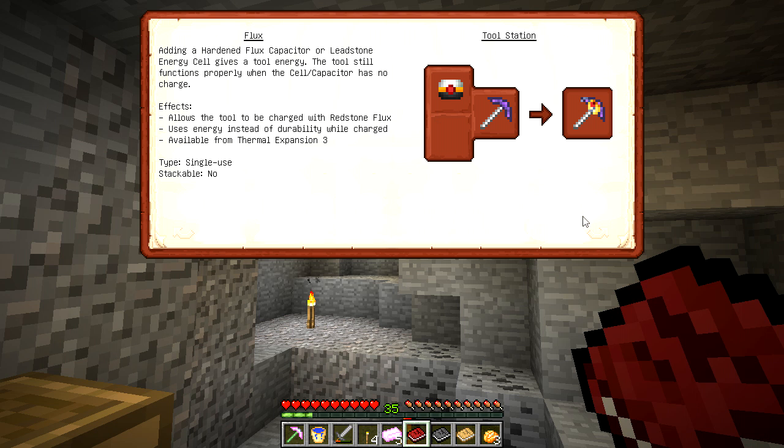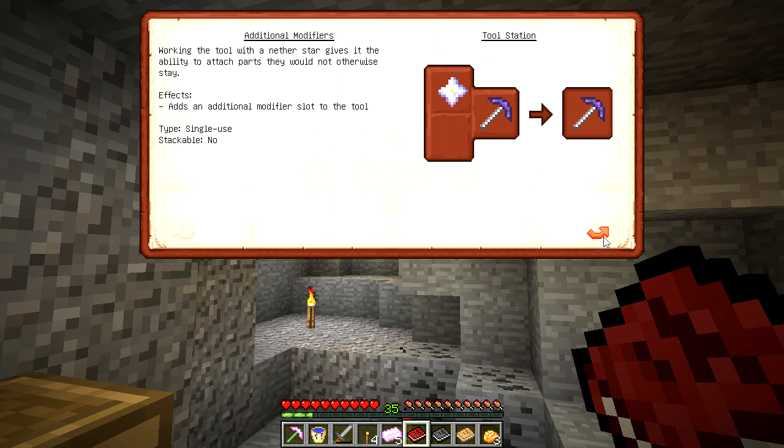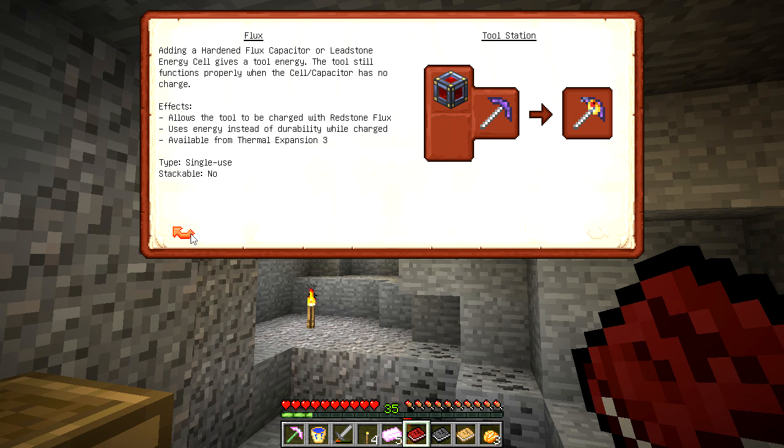But what I'd really like to do is down here at the end, and I'd like to add electric. I would like to add flux. Specifically, I would really like to add a hardened energy storage capacitor, energy cell, to my pickaxe. That will allow me to recharge my pickaxe rather than repairing my pickaxe. It's much faster, it's much easier. So those are the modifiers that I'd like to make, and in the next episode I will be putting all that together and preparing myself a sword for my regular use.